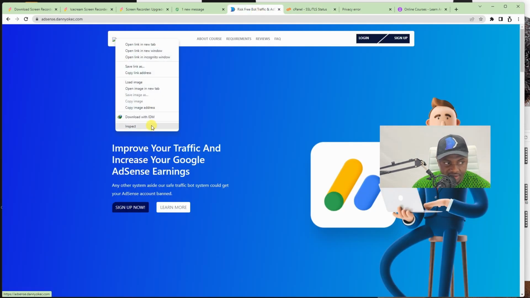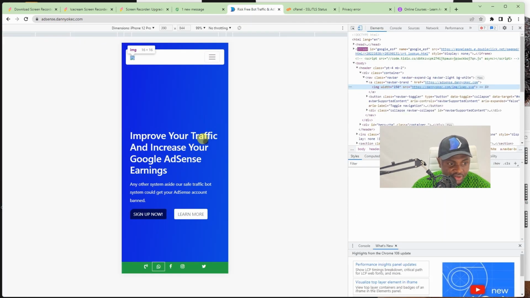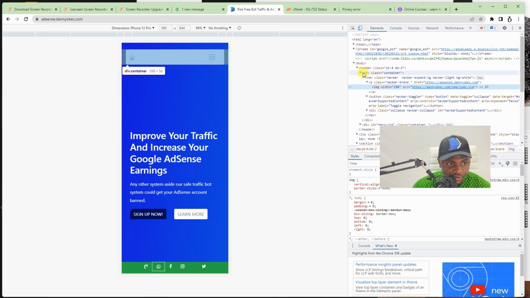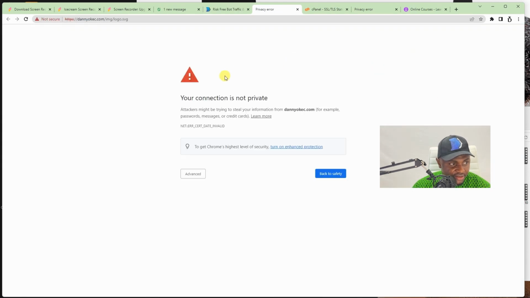Now, why this could really be a problem is you notice that I was making reference to the logo on my danokek.com, right? This is a subdomain, adsense.danokek.com. Everything on this domain works perfectly fine. However, I made a reference to the logo of the company, which is the logo of Danokek. Now, before we started updating SSL, this is what it looks like. Nobody can access my logo.